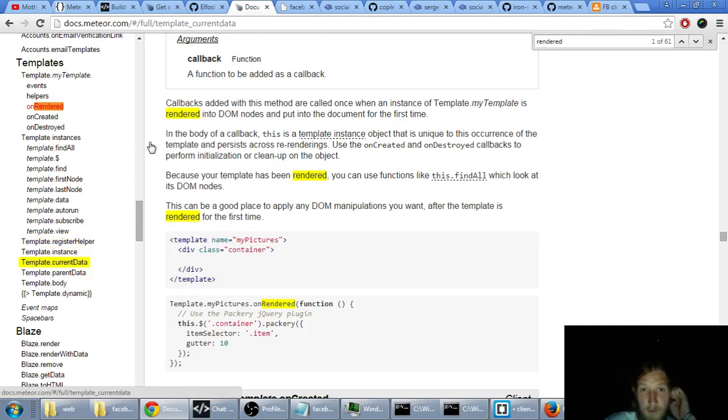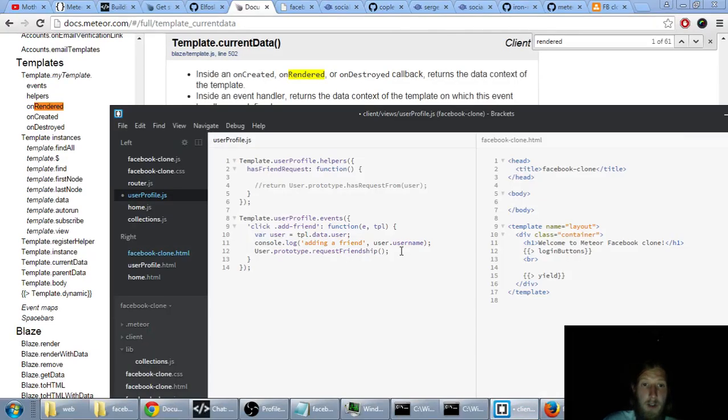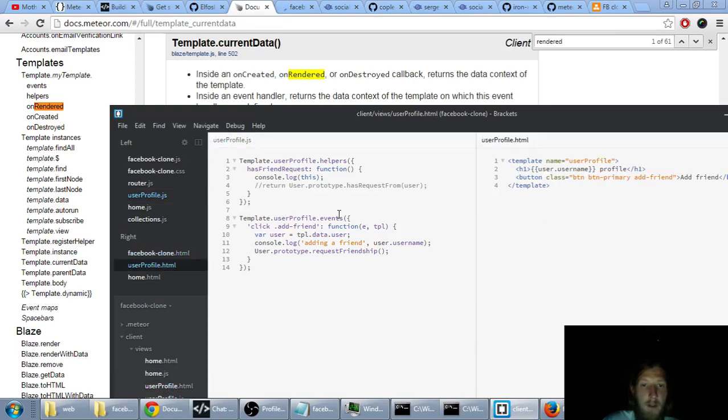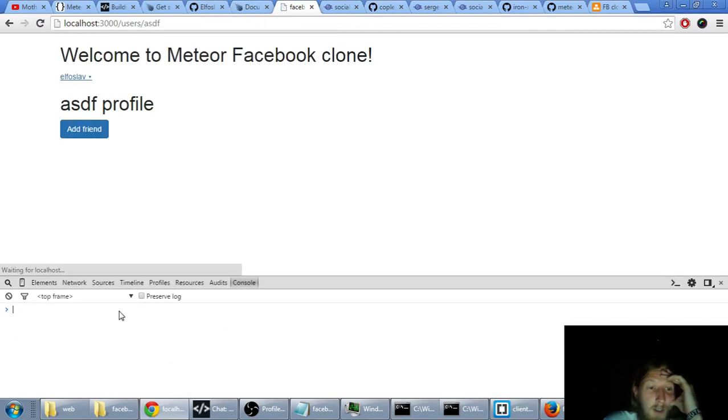Template current data. Just this. Try to call this helper from user profile as friend request, just to see what this code will print. What is this in? I always forget it. What's the context of? Yeah, it's actual.